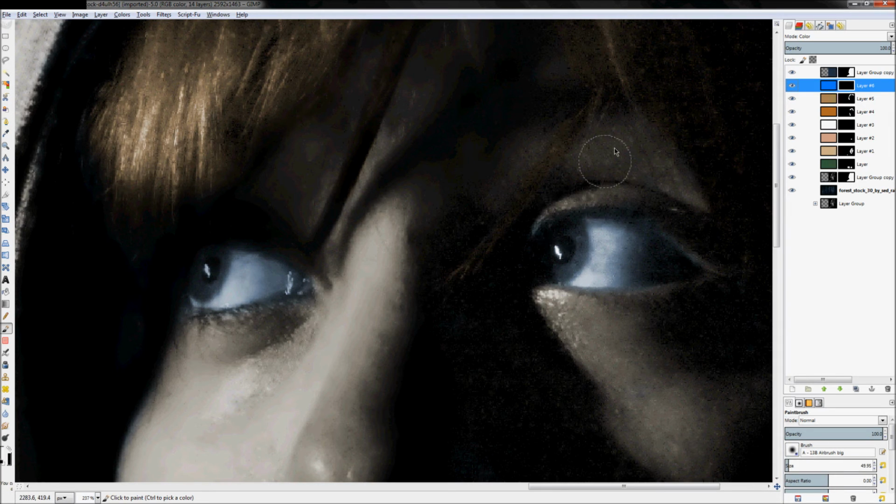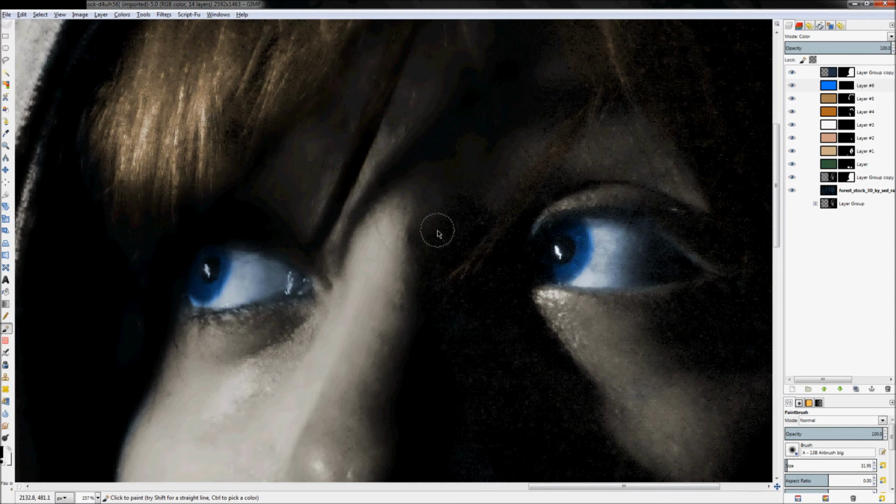Now just click on your paintbrush tool as usual and color in the color white and fill those irises in with color. And then make your brush smaller, switch over to the color black, and unfill the pupil because you don't want those pupils to be blue, or the light reflecting off of the pupils to be blue.